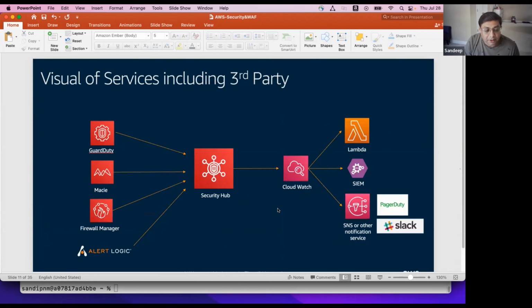And here what you can see, this is one example that with Security Hub, you can also integrate a third-party security solution. And when there is any anomaly detected, Security Hub can send logs to CloudWatch, which can generate a notification through SNS. It can be integrated to Slack, or you can create a ticket or generate an email. So you can almost do anything. You can have a Lambda function to take any further action as you need.